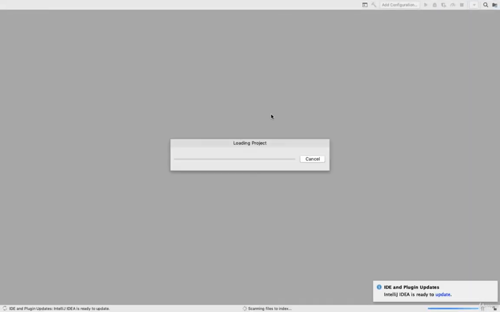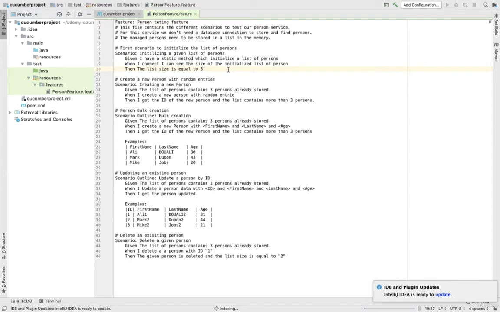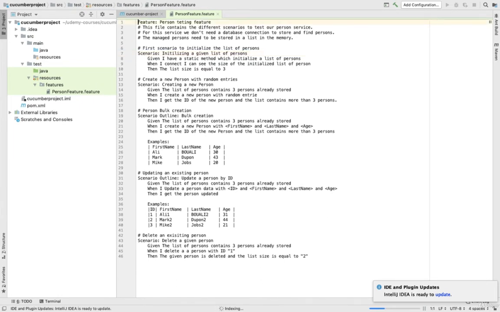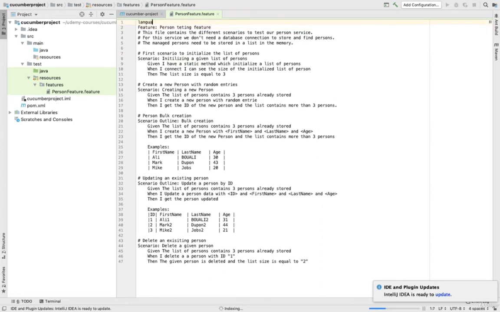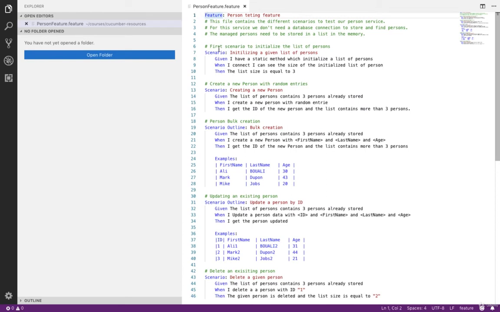Now it's loading our Cucumber project. Okay, so this is our feature file. Also, we can indicate the language to say it's English. Okay, and we can test it here.